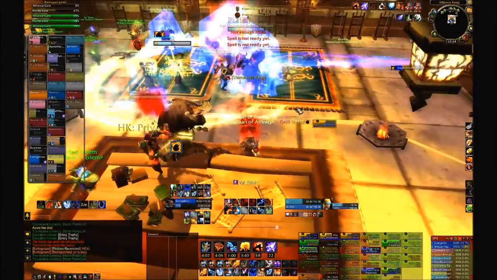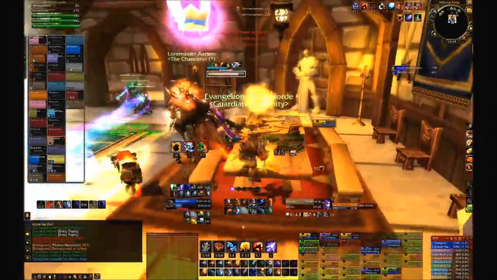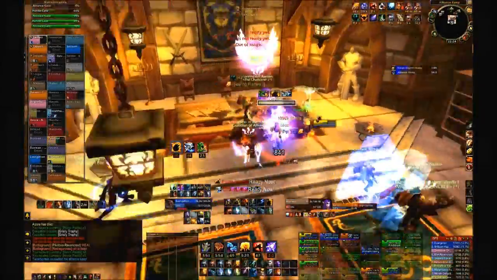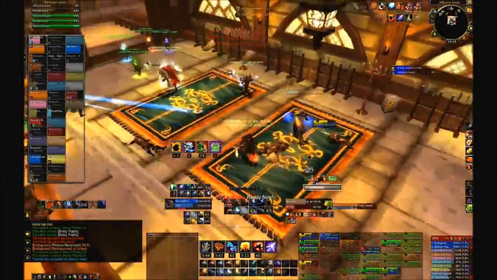So there's quite a few people in. I should have attacked the boss because he was so low. But I decided to attack this warrior. So obviously I'm making sure my dots are on him. I hex him. But I open up on him again.